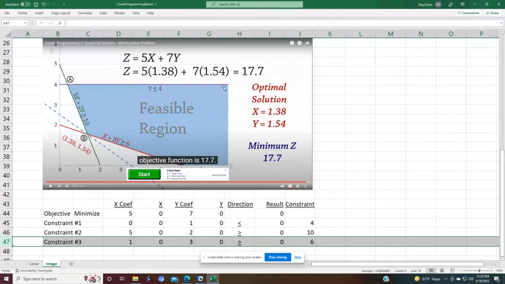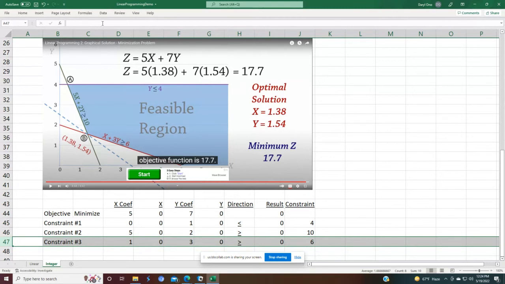The minimum objective value we can get is 17.7. However, for the 17.7, we did not have the integer restriction on x and y. Now, let's introduce that restriction. They both have to be integers.